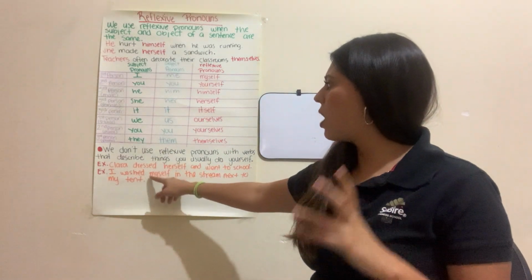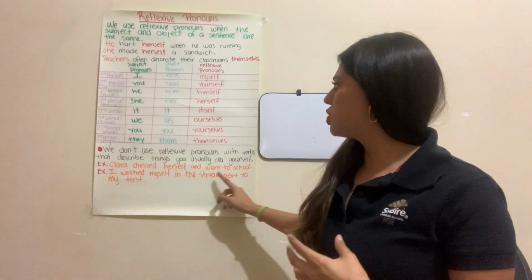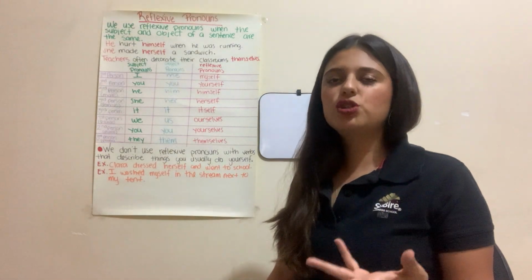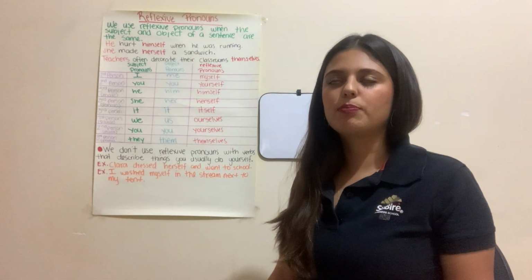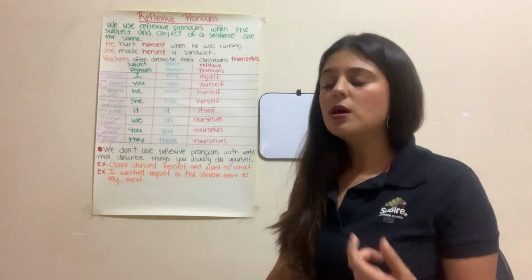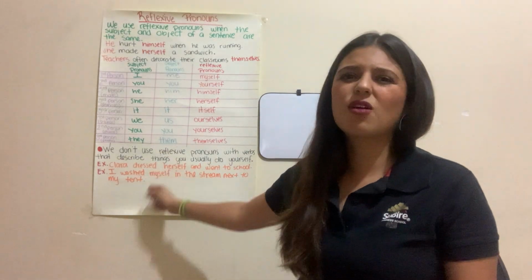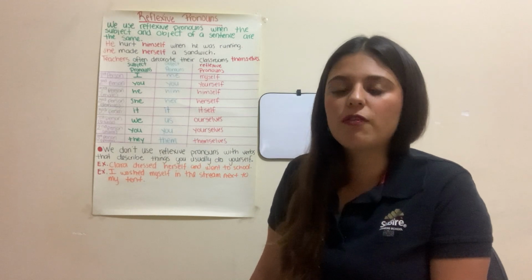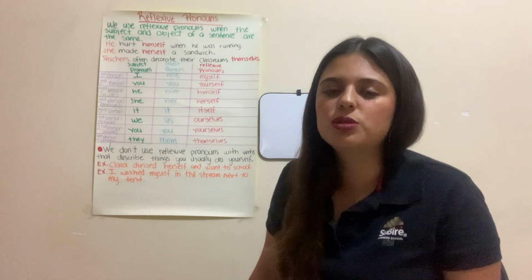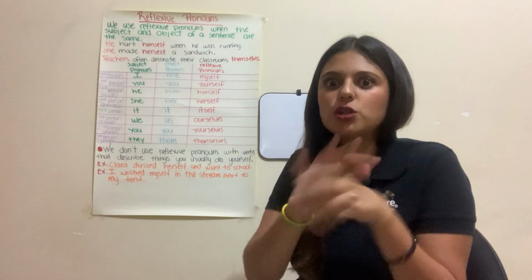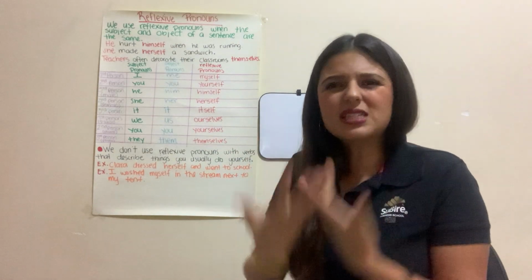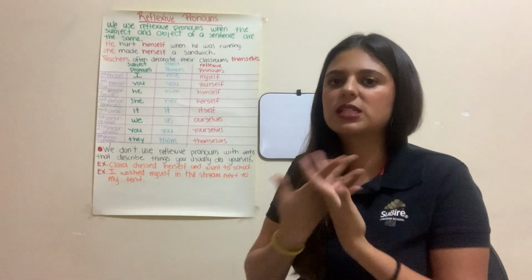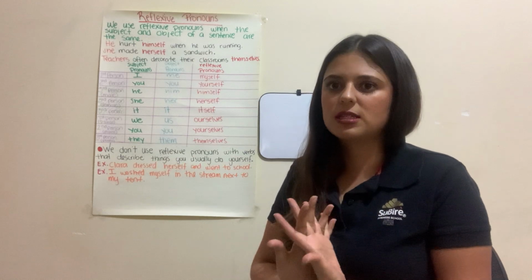And then, I washed myself in the stream next to my tent. Unless you're a baby, again, well, probably your mother will do it for you. But in this case, we're not going to say myself because it's like too obvious. Or, I washed myself my hands. Well, I know you did it by yourself because they're your hands. You washed them. Okay, so that's something obvious. We're not going to use reflexive pronouns when it's something obvious. Okay?